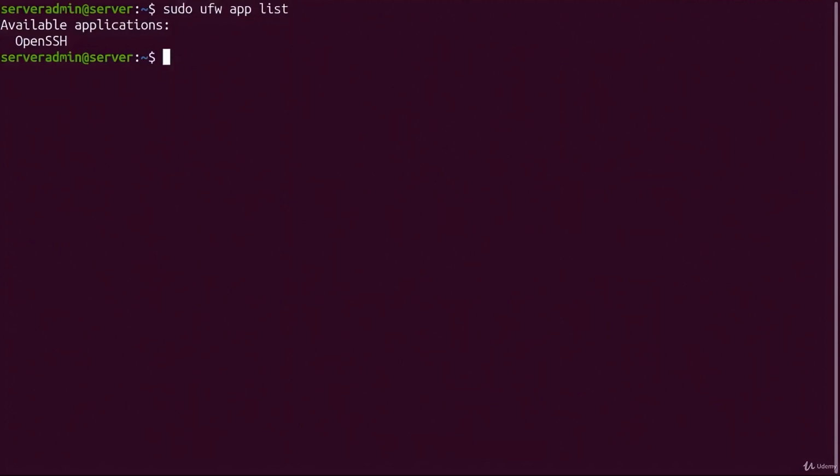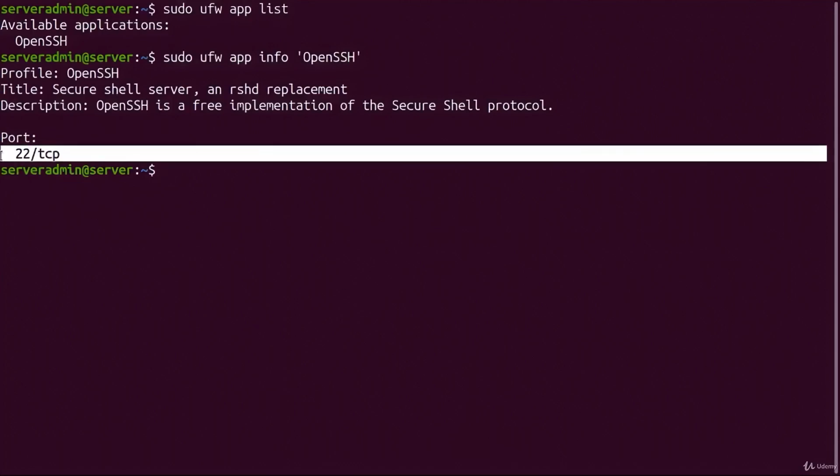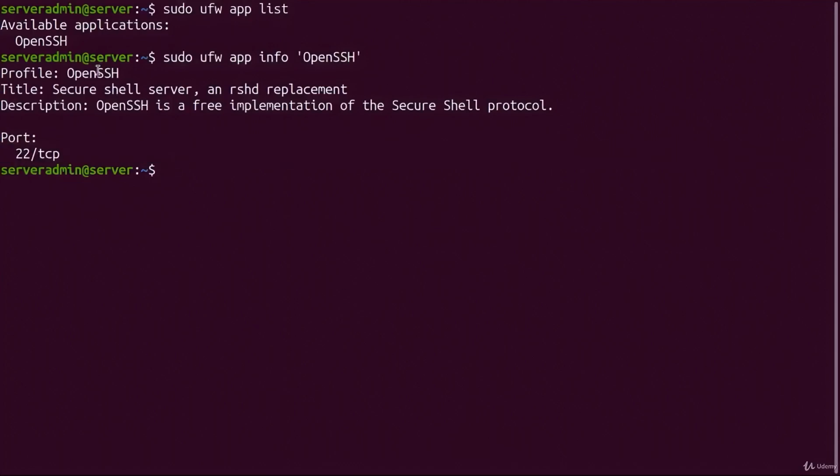In order to get deeper into this, we can type the same, but this time info, and then in quotes the name of the service. And we see that actually we are opening the 22nd port. This has been done by the installation of this service.